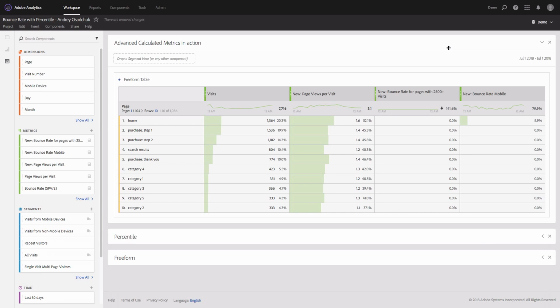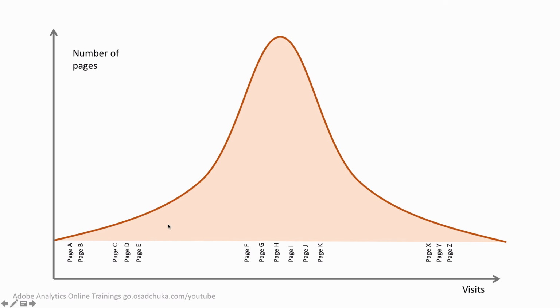Percentile is the function that may look very tricky, since in the official documentation it's not explained the way that it will be easy to interpret the result or interpret the purpose of the function. This is why I want to quickly explain it to you based on one of the examples that I use on my trainings. So let's take a look at this graph. This is called bell curve distribution or normal distribution.